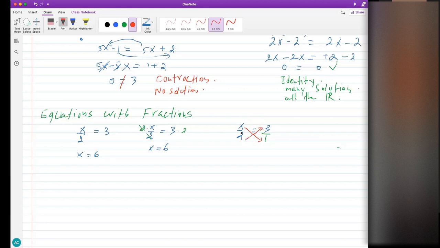If you have one fraction and the other one is not, you can turn it into a fraction and easily just cross multiply, or you can do the other method. Either will be fine. So this is what we call cross multiply. So x times 1 equals the other multiplication, 2 times 3. This cross multiplication cancels both fractions at the same time. So once you cross multiply, we no longer have fractions. So this is x and 6. As you can see, it's the same as the solution we got earlier. But you can use either method, it doesn't matter.